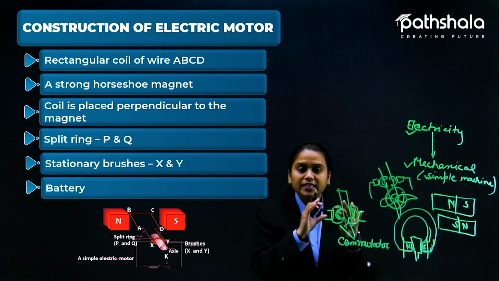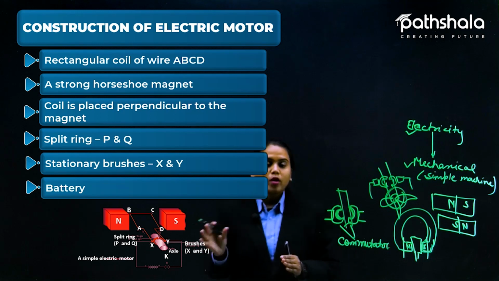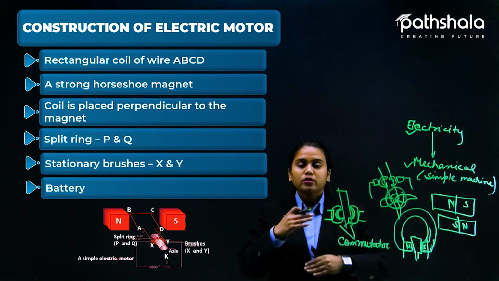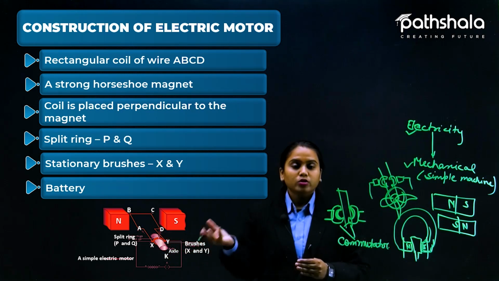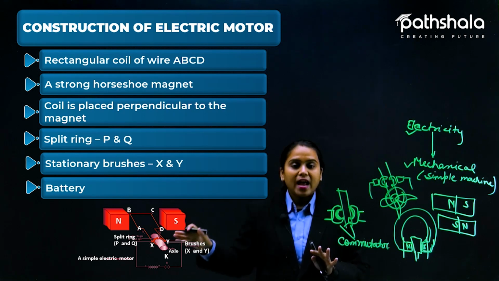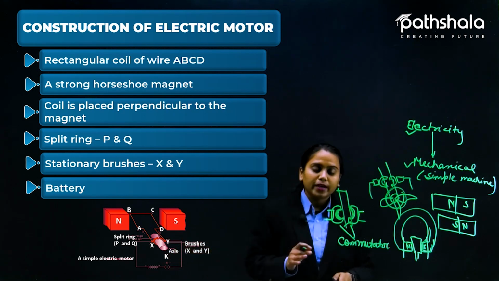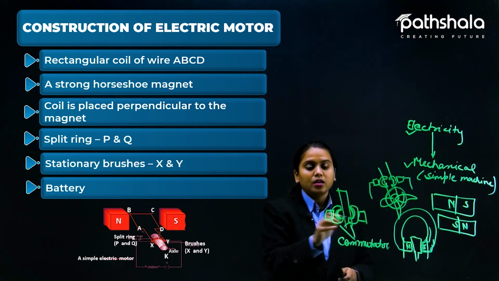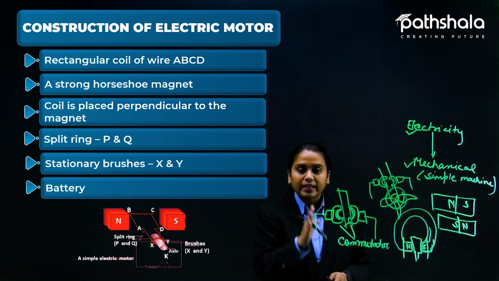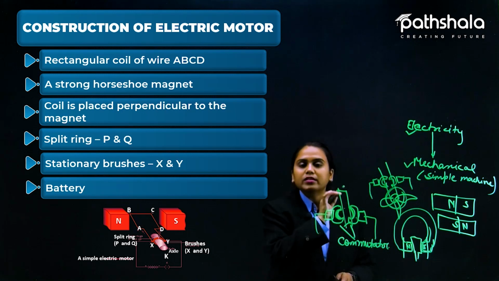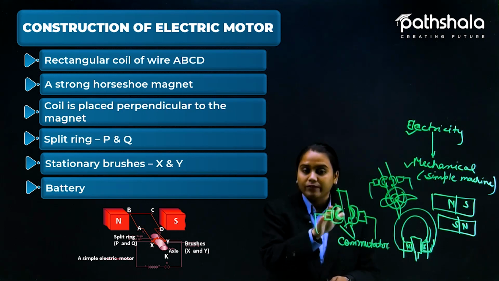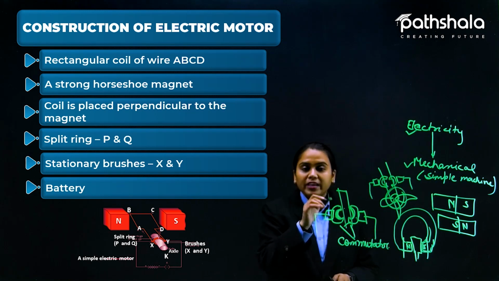Otherwise, if we don't make it this way, what will happen? The coil is going to rotate with the force, and that would rotate each and every wire here. That is going to be a very complex thing, and eventually it will not work perfectly. So the brushes provide the current, and that current goes to the split rings, and the split ring is connected with this rod. So this rod now has electricity, but this is the insulator. This rod is going to move, because it is connected with this split ring.